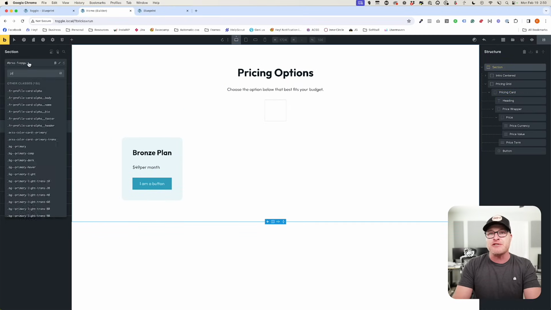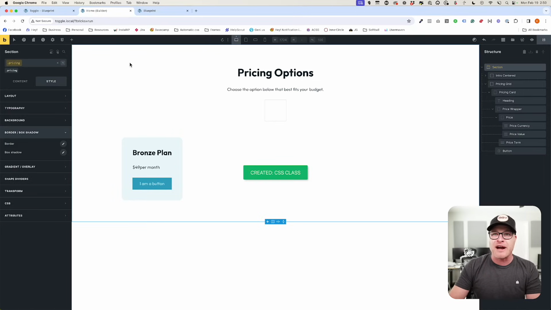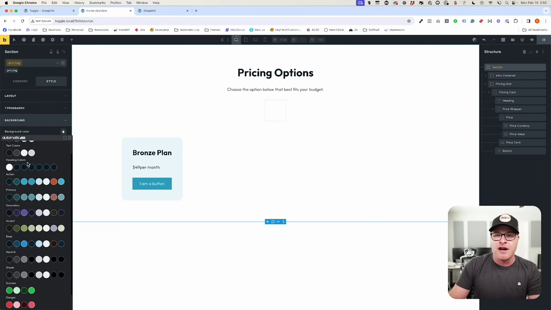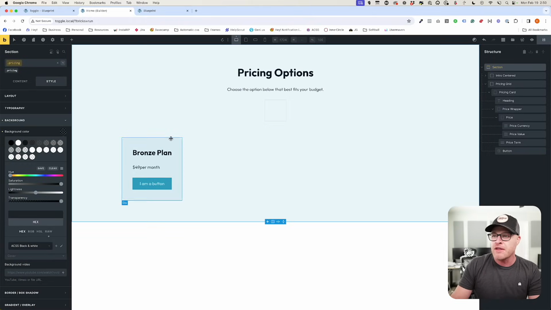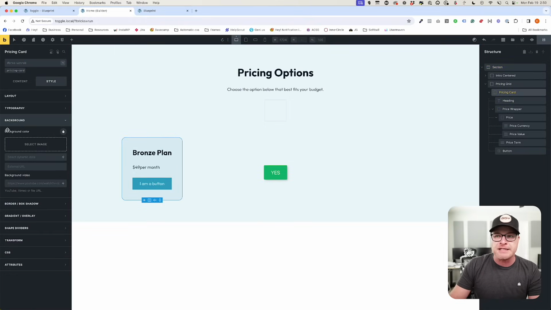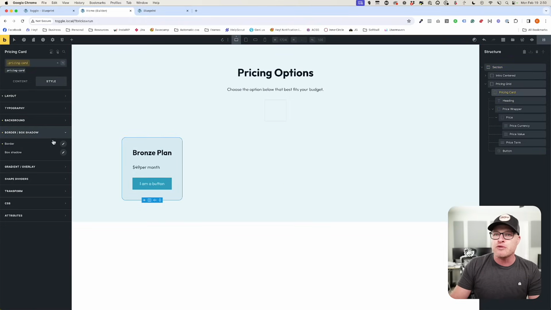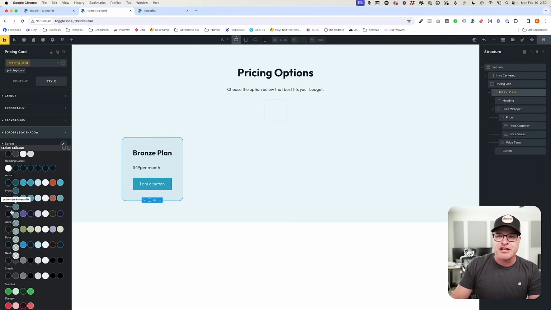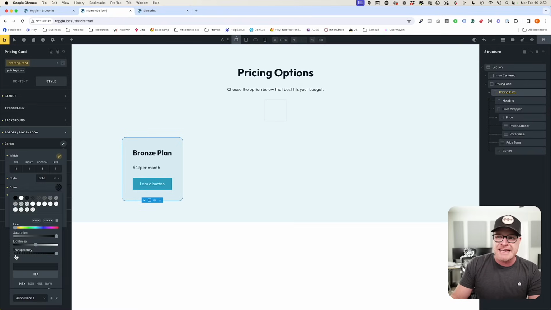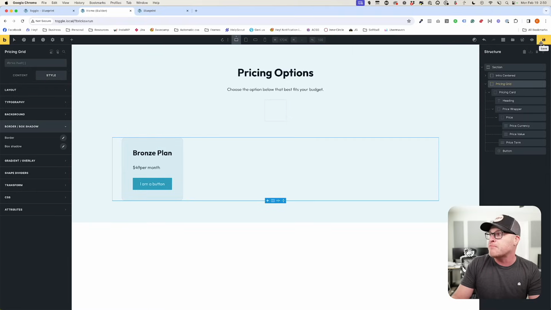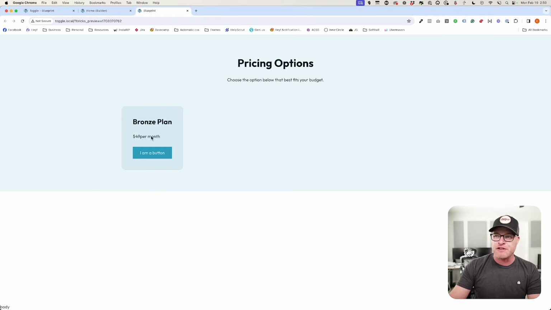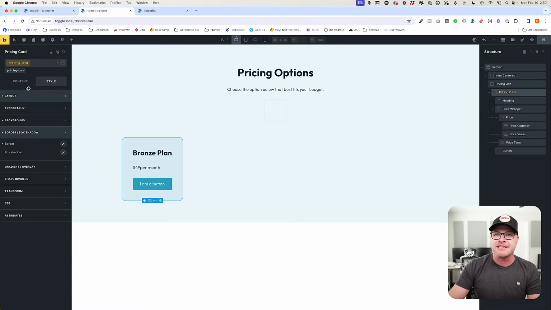Actually, this section right here, I'm just gonna name pricing on my pricing section, and I'm gonna give that a background of action trans 10 as well. I really am a big fan of using transparencies. I'm gonna go to border. I'm gonna go 1 on every side. I'm gonna go solid, and then I'm gonna come in with action dark, but the trans 10 version of action dark for my border color. And now we refresh and we're definitely getting somewhere.